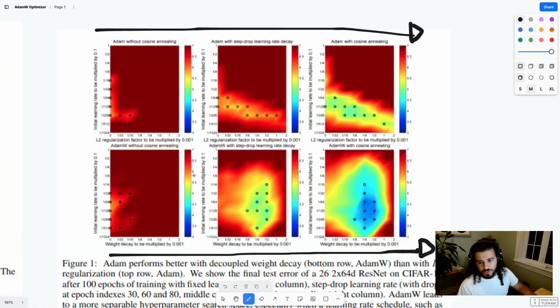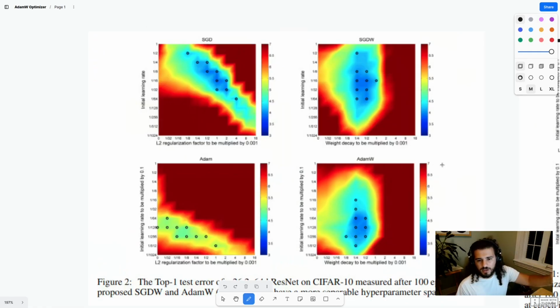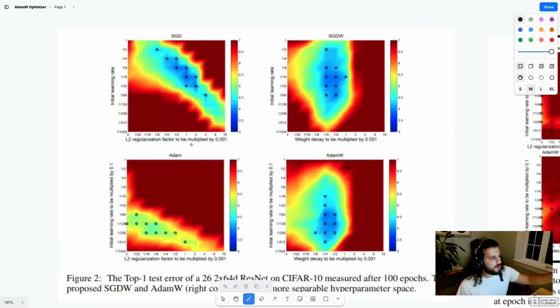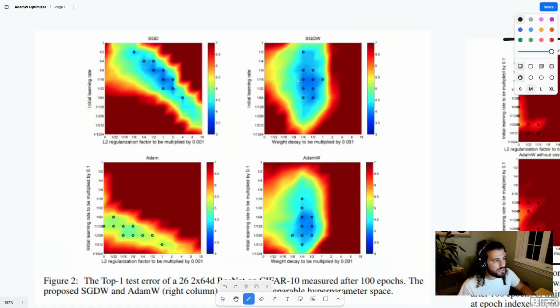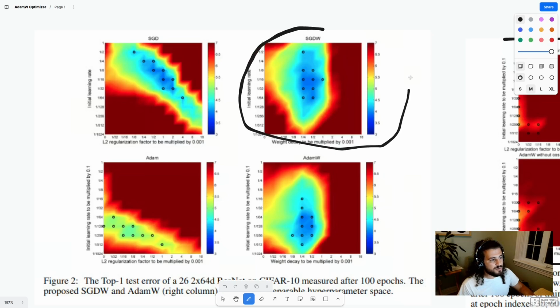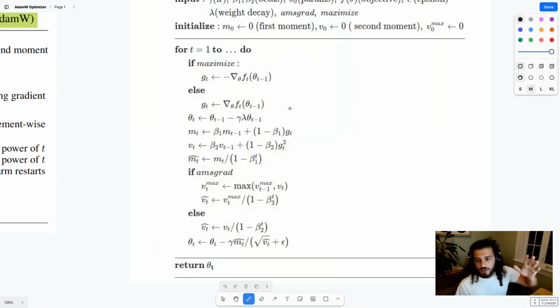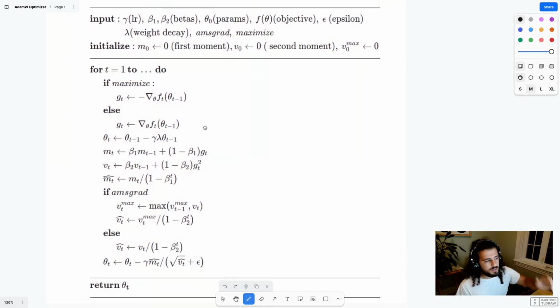And if we compare it with stochastic gradient descent, we get these two, right? This is on the CIFAR-10 dataset. Adam with L2 kind of sucks. Stochastic gradient descent with L2 and weight decay are kind of similar in terms of surface. And here AdamW is kind of similar to stochastic gradient descent with weight decay. So that's kind of it. Because remember, the issue is that this very simple algorithm was better than the more complex Adam when regularized. Perfect. And here we have another view of it. This is from the PyTorch documentation, right?